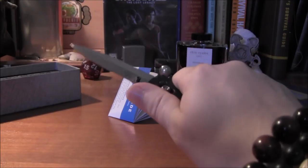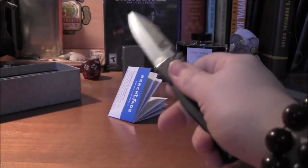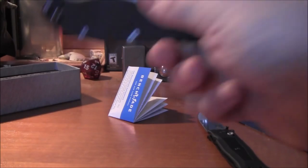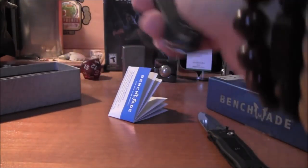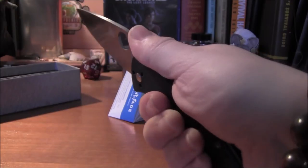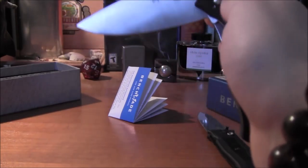Other than that, the ergonomics are really nice. It's quite small, but the ergonomics of it really aren't all that bad. I've heard a lot of people complaining recently, actually, I heard someone complaining about the ergonomics of Spyderco, and I was like, what in good golly moly are you talking about? And he even said, nobody puts their fingers up on the jimping like that. All right, I put my finger and my thumb up on the jimping every day of the week, son. I finger my jimping every day. Thank you. Excuse me, sir.